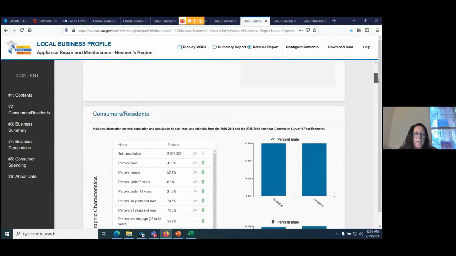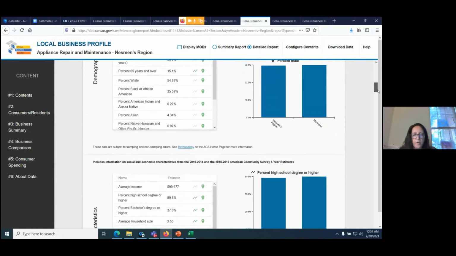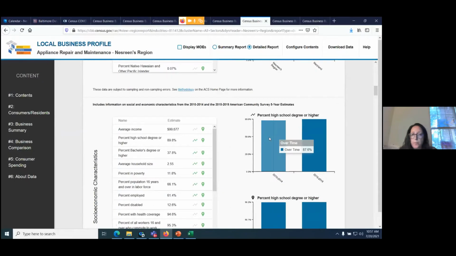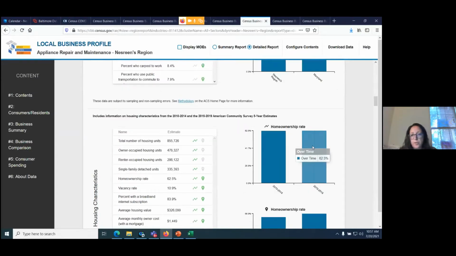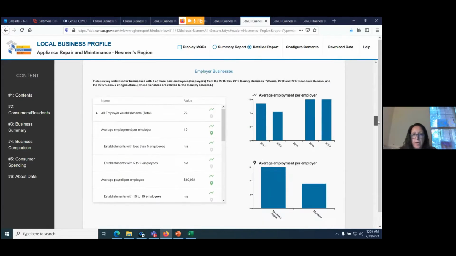And now it's giving me a population estimate of 2 million and change, which is an estimate of all 3 geographies. And then I can see other variables because maybe I want to open up my business in Baltimore City, but I want to serve all 3 areas. Of course, home ownership rate would be important to see, because homeowners are the ones who are going to need these repairs.